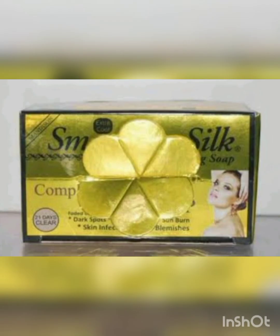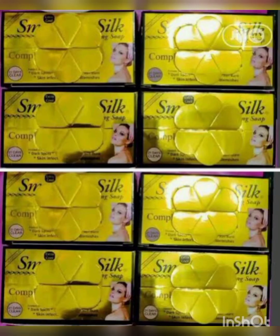Again, this one is drying to the skin. Like, you know, it's exfoliating, it's drying to your skin. So I would advise, when you are using the soap, you don't leave it on your skin for a long time. For those of you that have dry skin, don't leave the soap on your skin for a long time so that it doesn't dry up your skin. And after taking your bath, make sure you moisturize your body very well so that your skin doesn't dry up and you start having wrinkles.